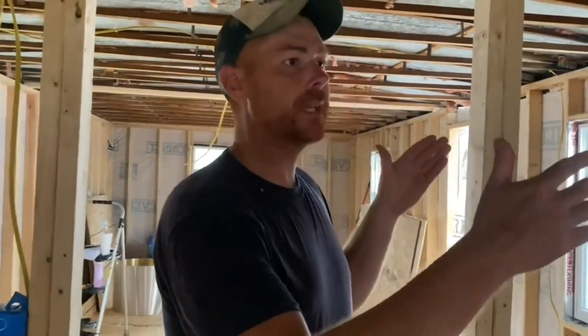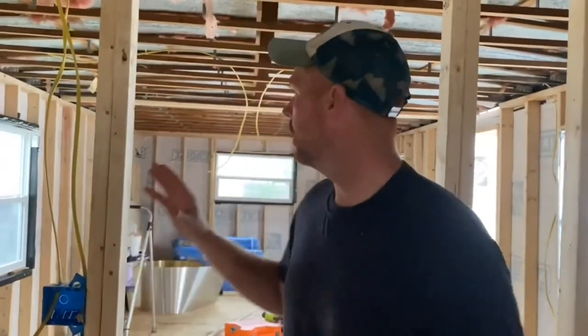Every time we go to pull something up, it just seemed like it needed to be replaced. So what we did is we replaced walls by section, and I didn't get a whole lot of video footage, so I'll make sure to right now put up pictures that I did take of the progress as we were going through. But we had to replace each section of wall. We did 12 foot sections at a time until we got all the way around the entire mobile home itself.